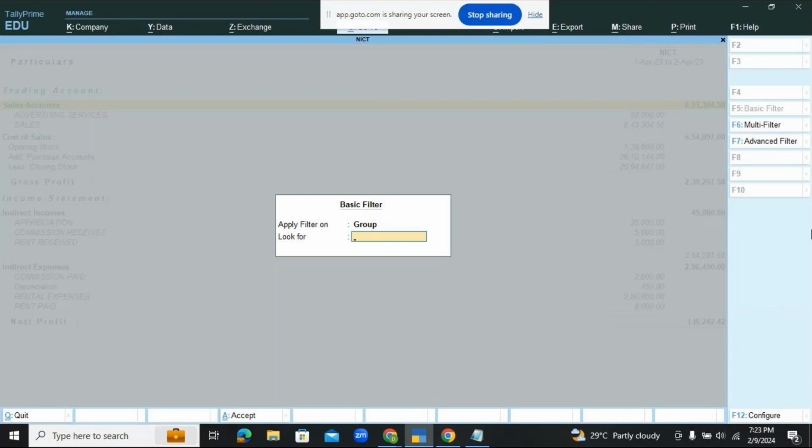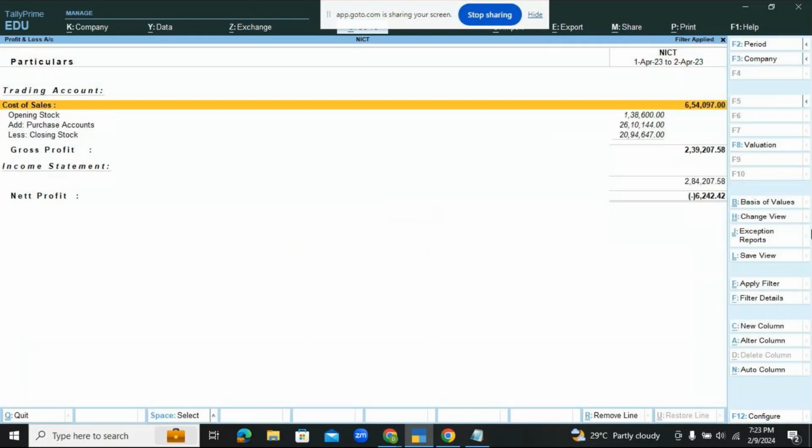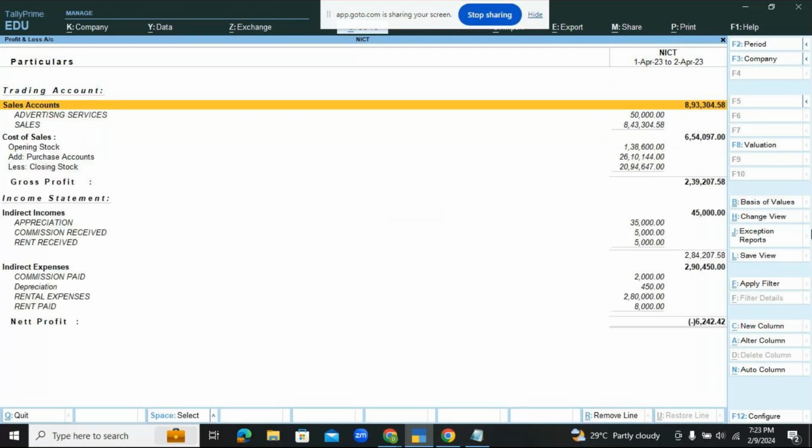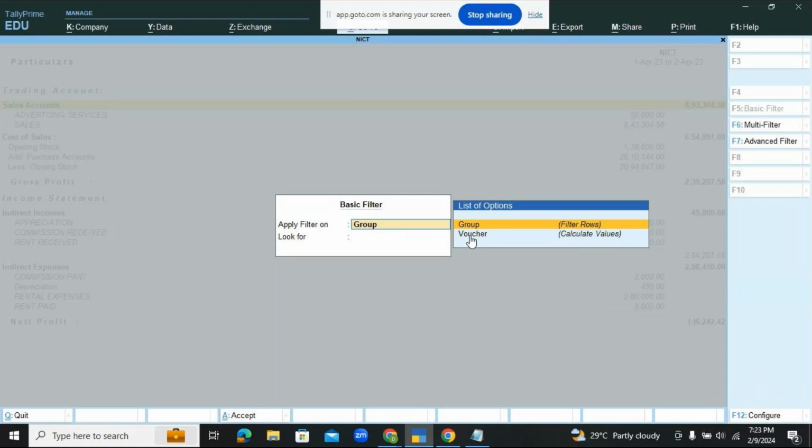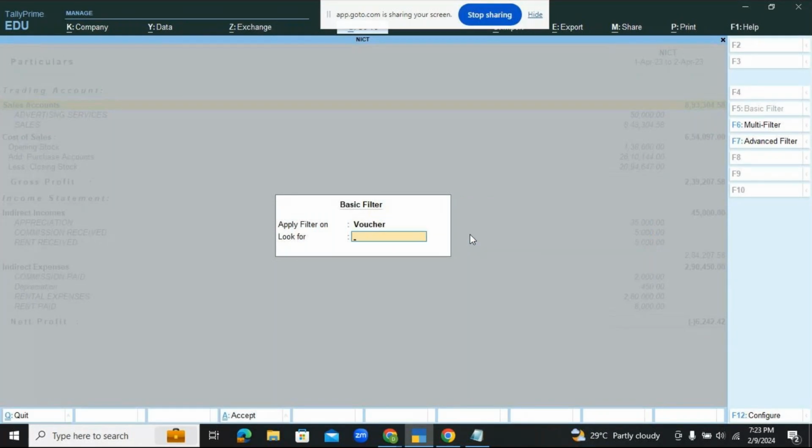Under any group, if you want to check the ledgers, you can go for it. Example, suppose I take rent, see pertaining to that you get the statements. Like that, if you apply filters, it will be good. You can also apply filter on vouchers, and vouchers can be put up with the day book as well.